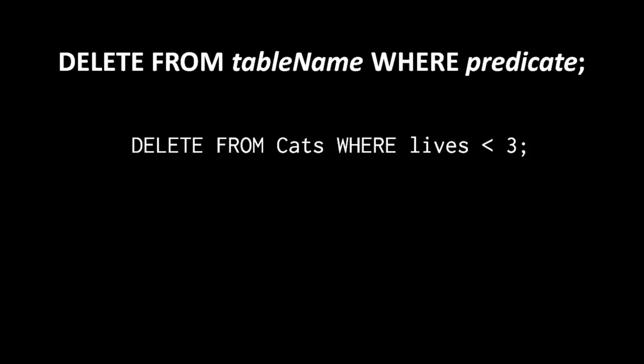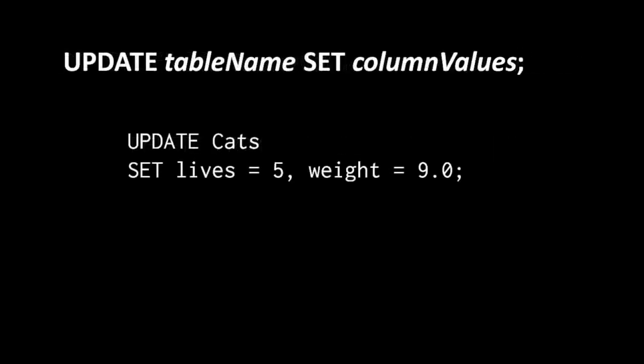To modify data in existing rows, we use the update statement, and we write update the name of the table, the reserved word set, and then one or more column values, which come in the form of key value pairs, effectively the name of the column, equal sign, and then the value assigned to that column, and we separate these all by commas if we have more than one. And in this form, we're not specifying any predicate to select rows, so this will actually update every single row in the table. So here, when we update the cats table, and we assign 5 to the lives column and 9.0 to the weight column, those two values will become the lives and weight values in every single row of the table.